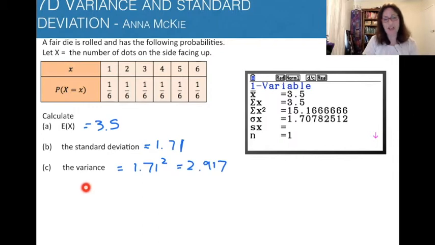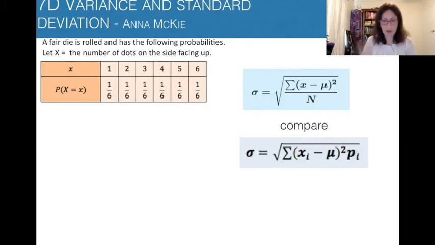So even if a question actually asks you in Part B for variance first and then standard deviation, if you use your graphics calculator, my advice is work out the standard deviation first and then go back and square that number using your run mode. Just comparing this to what we talked about earlier in the video, these are the two formulas here. So what your calculator is actually doing is, when we got that 1.71 for the standard deviation, this is the formula it's using to calculate that 1.71.